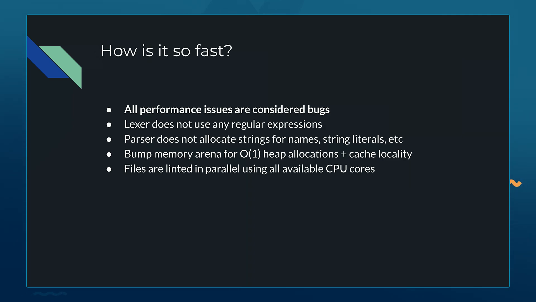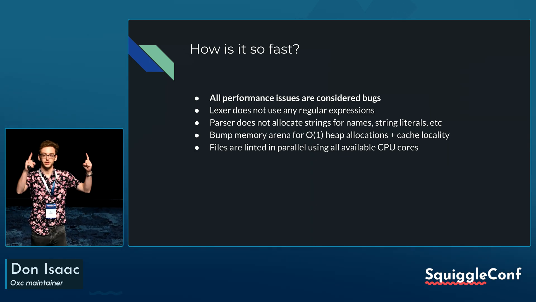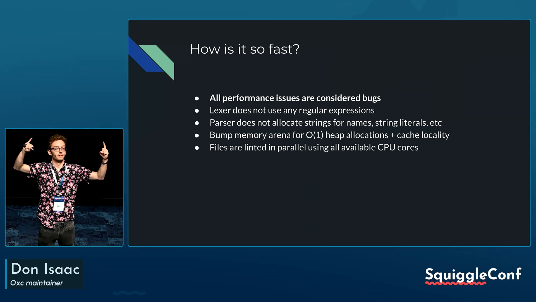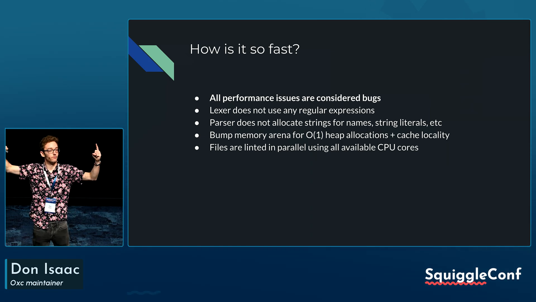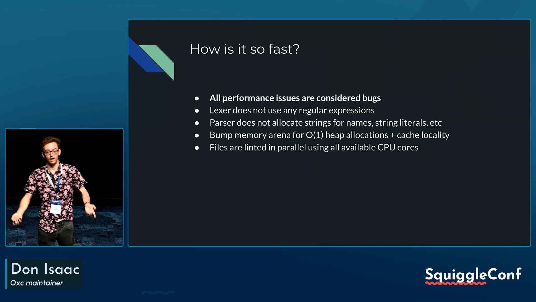We allocate almost no memory during parsing. We separate out the more expensive checks that would require allocations into a separate stage. So if all you want to do is parse source code, it just takes milliseconds. When we do allocate memory, we use a thing called a bump allocator — imagine a contiguous part of memory, and every time you want to allocate a new object on the heap, you just move a pointer over. That's now the top of your heap, so we get O(1) memory allocations instead of having to traverse a tree.